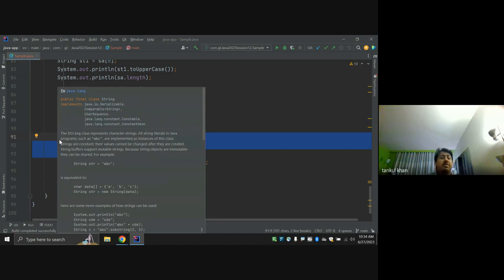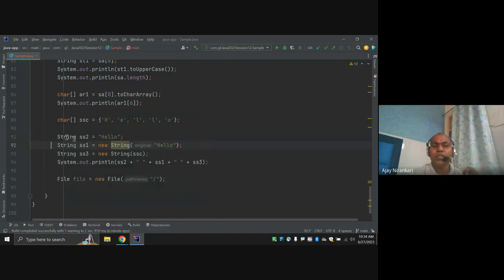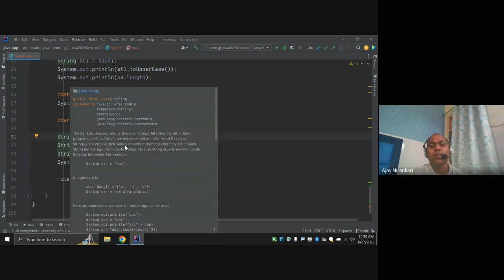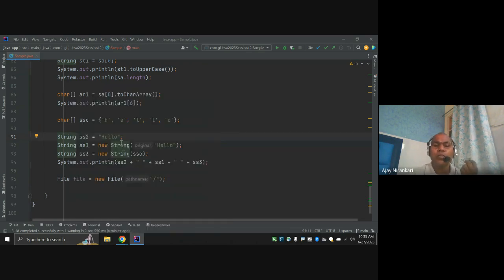Due to that, we are going to study the String class. The String class has a lot of methods. Like today we discussed toUpperCase, toLowerCase, length, replace. It has a lot of functions, and we are going to study those.